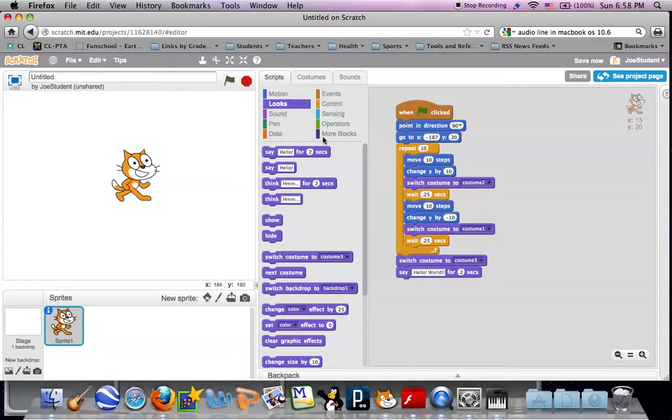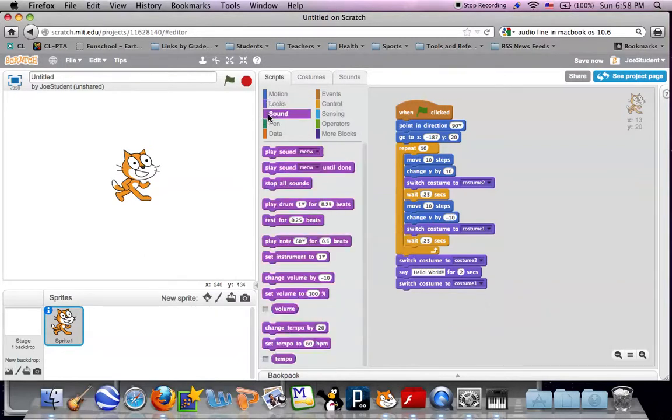Okay. Maybe so he doesn't look too crazed, I'll have him switch back to costume 1 in the end. And let's look at some of these other areas. We'll put in a sound. We'll play a sound meow at the end as he's walking along.